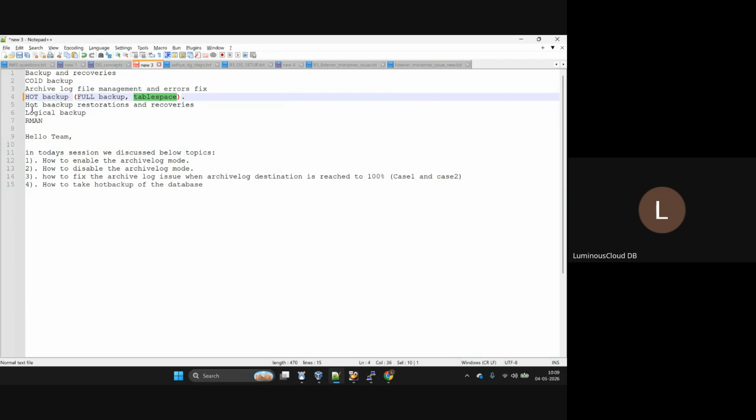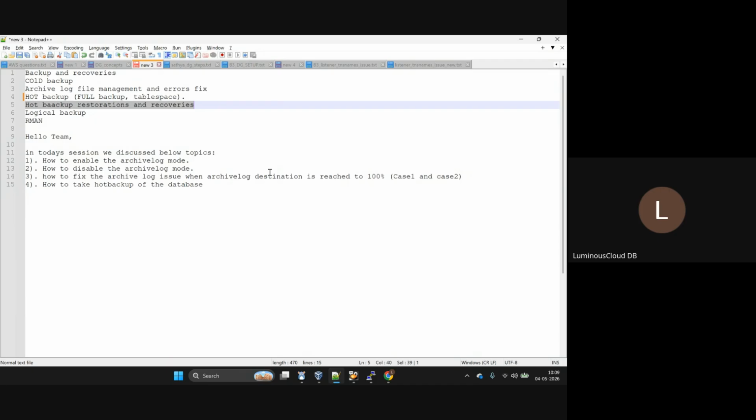Now we'll see hot backup restorations and recoveries. I told you, if everything is good, we don't care about God, we don't care about anyone, right? In a database also, sometimes some files will be deleted.